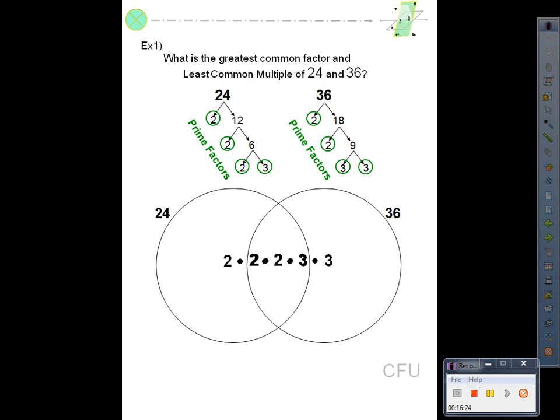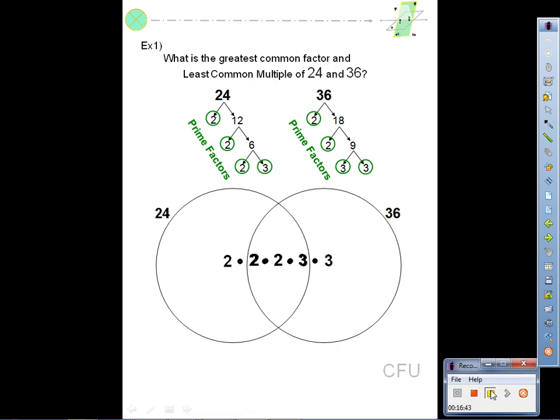When they overlap, how many do you see only in the center? One of each. Do we see both sets? No. That's why we only write it one for each. Are we there? All right. So let me go to example number 2. See if you can do example number 2 by yourself.